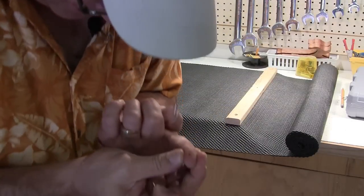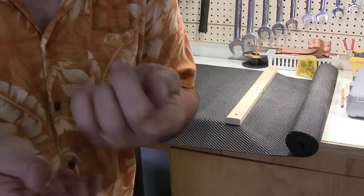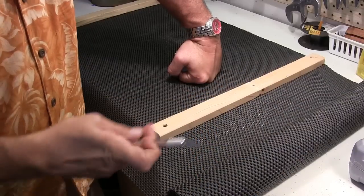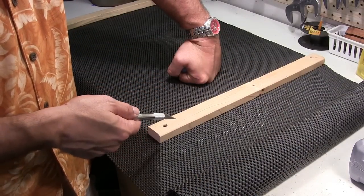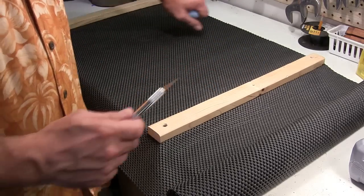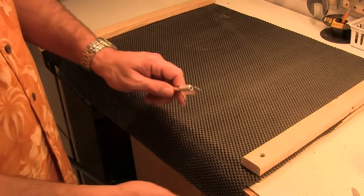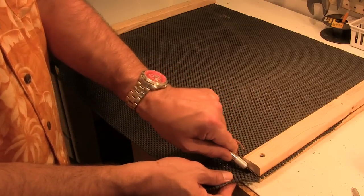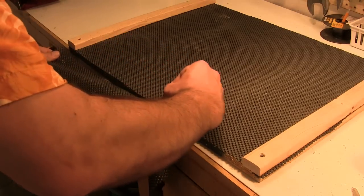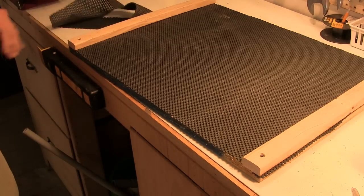Make sure that you're being very careful when you use sharp blades. I've got a nice sharp exacto knife and we're just going to go ahead and take off all of the excess liner around the plywood. Make sure you get a nice firm hold here. All I need to do is take it off right along the edge and we'll have ourselves a sanding pad.